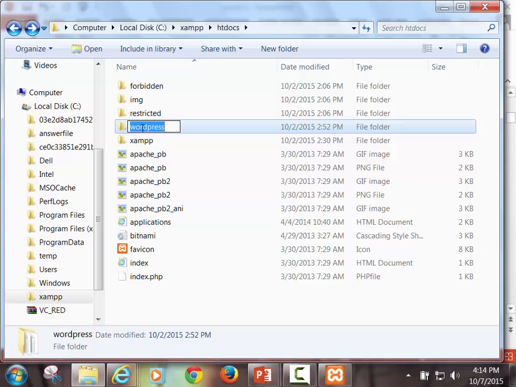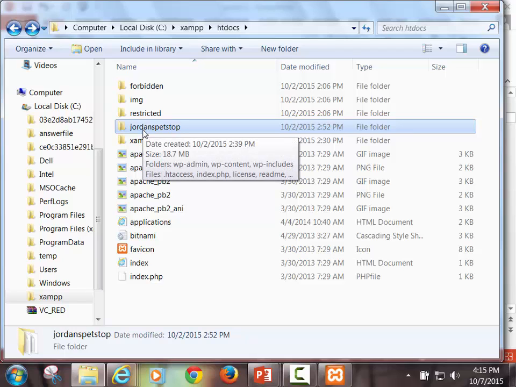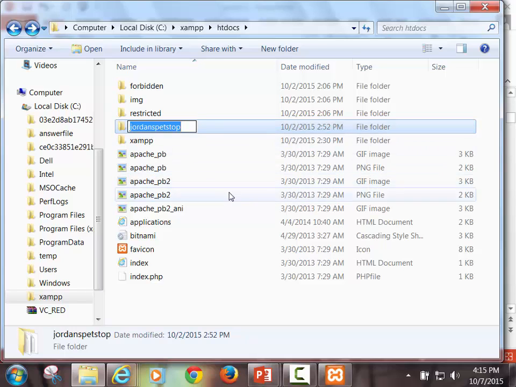If this was a website for your pet shop, it could be called Jordan's Pet Stop or something. Now, as soon as I do that, because I've already connected WordPress to this root directory using a database and it's set up all these connections based on that folder, it's not going to work anymore. Okay, I've changed the root directory path, and this can be resolved. But generally, you don't do this. You do all this at the beginning. Okay, you decide what you're making and how it's set up, and you call it that, and then everything else you do is going to be inside the dashboard in WordPress.